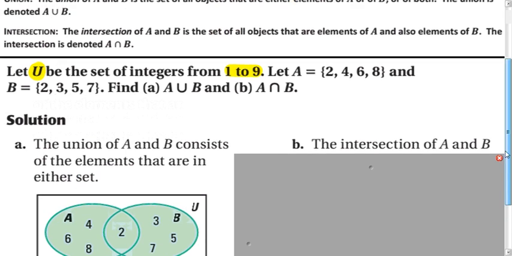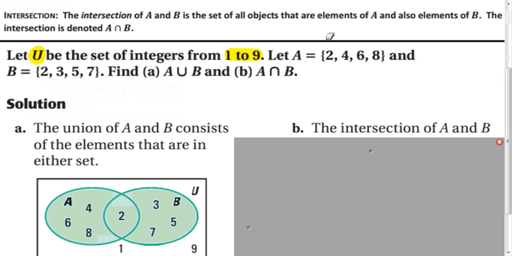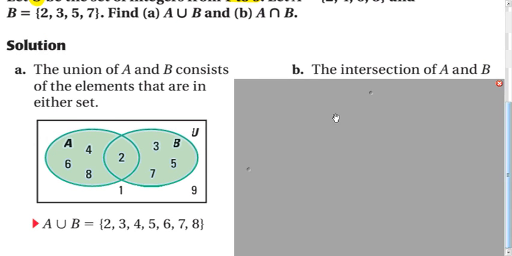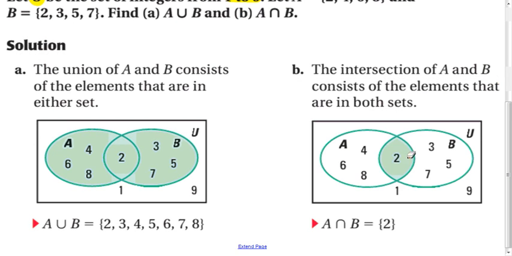Now, intersection is when we look at just the elements that are in set A and in set B, so they have to be in both. And we use this upside down U shape. So what would the intersection of sets A and B be? Well, the only number in both of them is 2. So the intersection of sets A and B is 2. We use these curly brackets to represent a set usually. Note that the order of the elements in the set isn't important because it's just a group, and they all have to be distinct. You can't repeat an element inside a set.